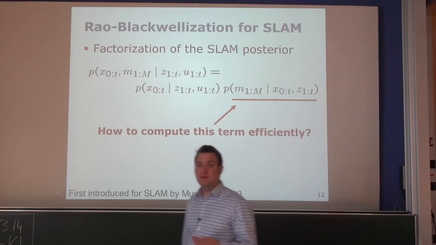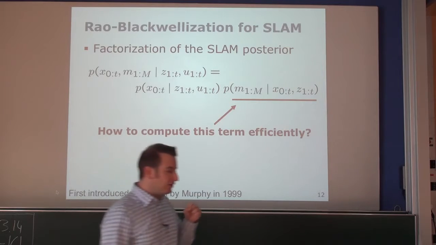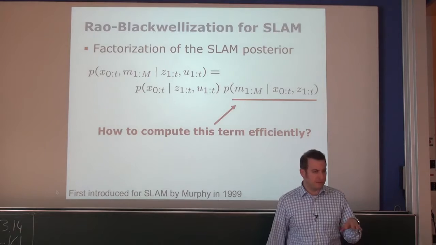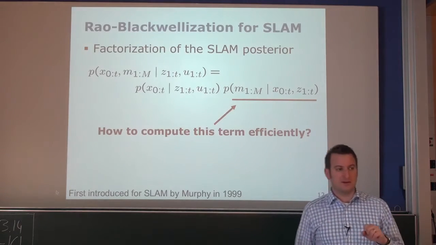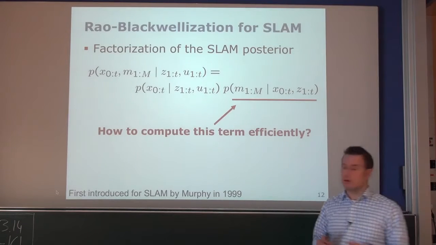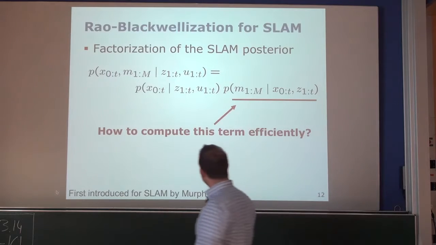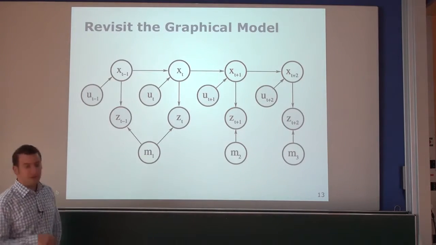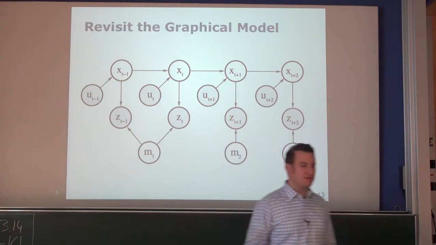And this is, again, as I said, mapping with known poses. We discussed mapping with known poses in the context of grid maps, but not that much in the context of landmarks; we did in the beginning with the EKF. Let's have a very quick look at how we could do that. To do that, let's look at the graphical model that underlies this process. This is a graphical model you have probably seen in the first lecture of this course.